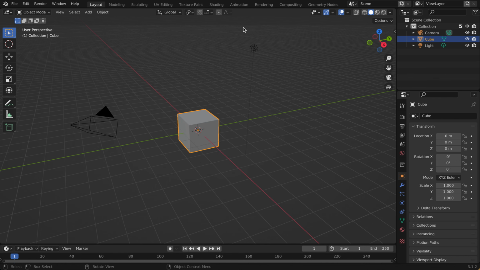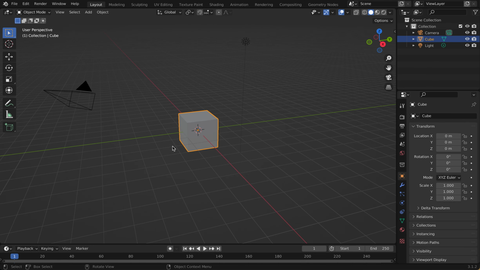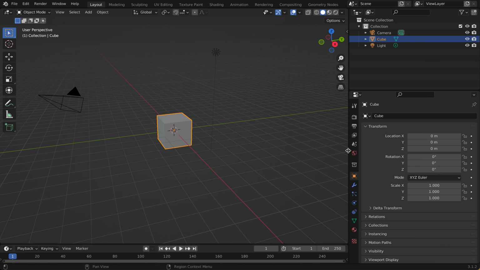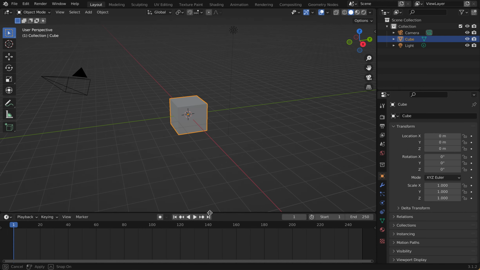Now, whenever you first enter into Blender, I want you to get a lay of the land. Over here in the upper right-hand corner, we have the objects in our room. In this case, it always starts you out with a cube. Then over here on the bottom right-hand side, you see our properties. We're going to be able to adjust different elements, and we'll be working with those along the way. Down here on the bottom, of course, we have our timeline that allows us to animate. And over here on the left-hand side are our tools.